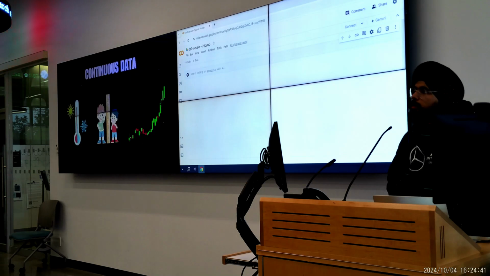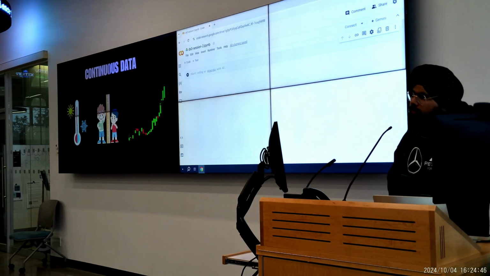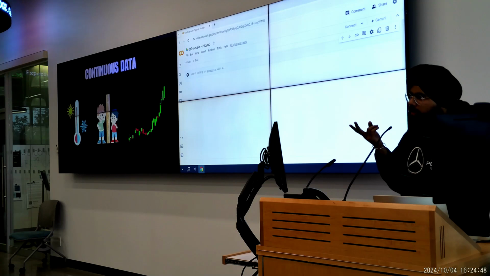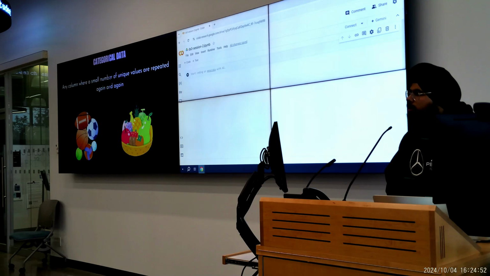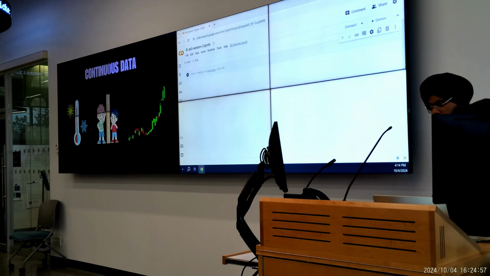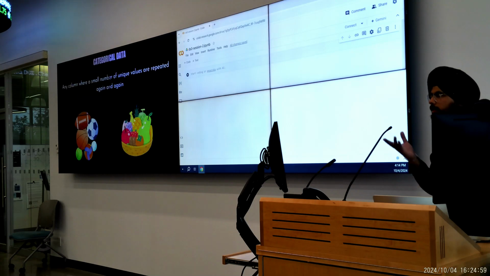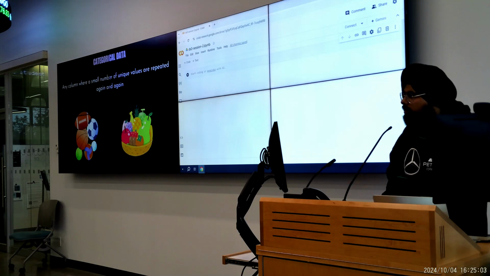Now when we do data visualization, we should first look at whatever data types we have. There's essentially two types of data that we work with: continuous data and categorical data. Continuous data is anything like stock prices, height, weight, and categorical is just like how you are in different majors, your specialties, or the different kinds of sports.